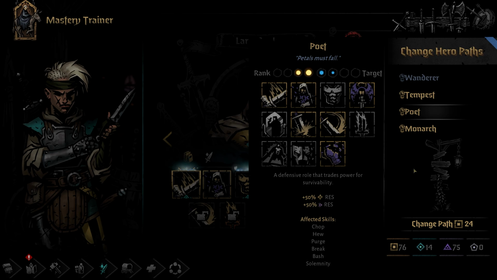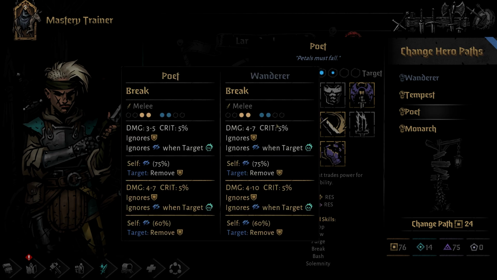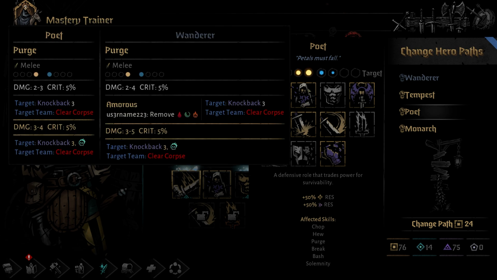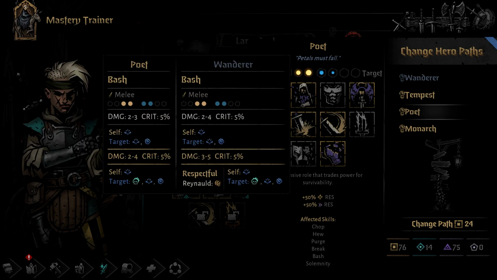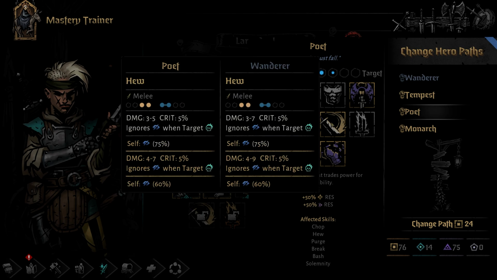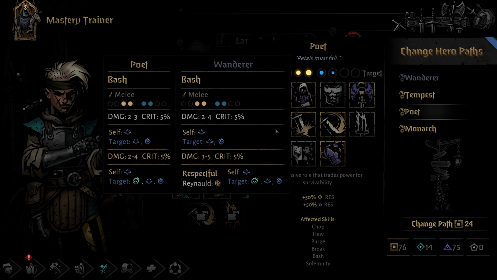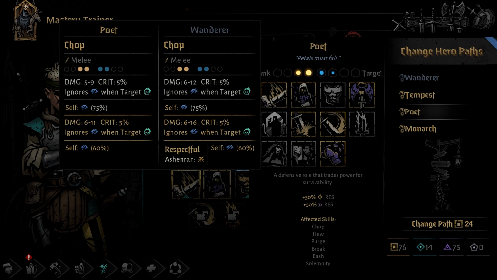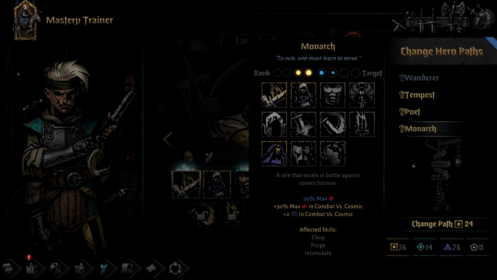Poet is interesting. Big stun and move resist. All of his abilities are less damaging. Less damage, less damage, less damage, less damage. So what does he get to compensate? It says survivability. The only thing he seems to get is just a couple of resists.